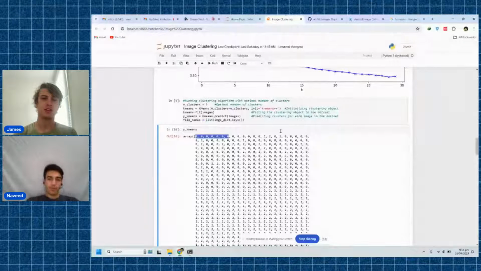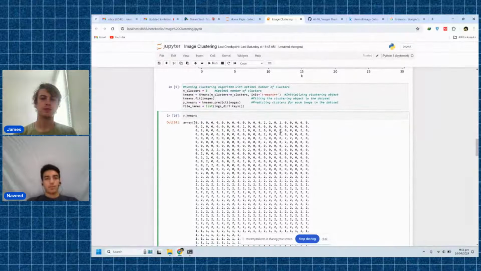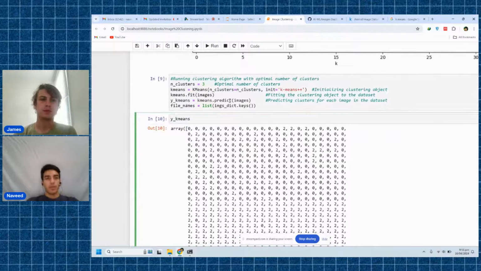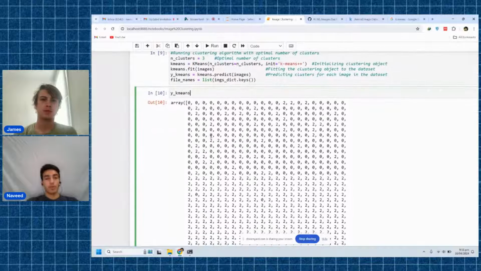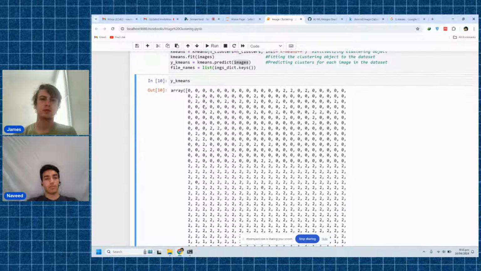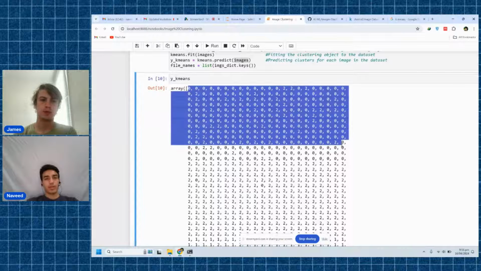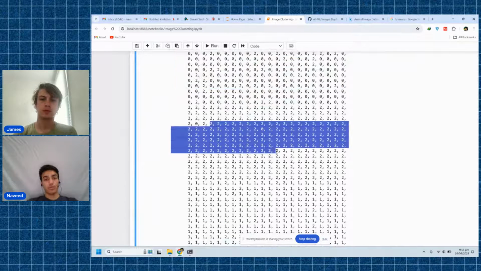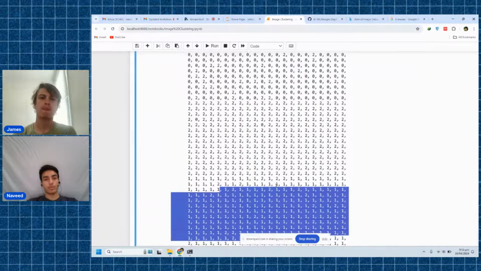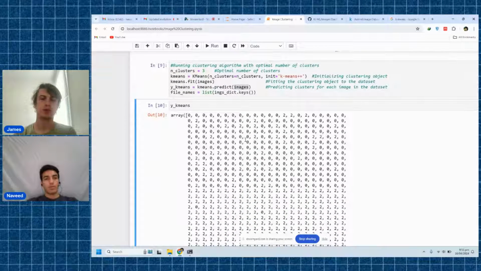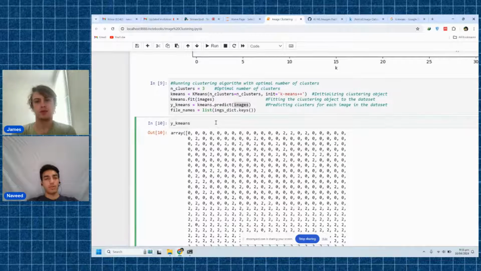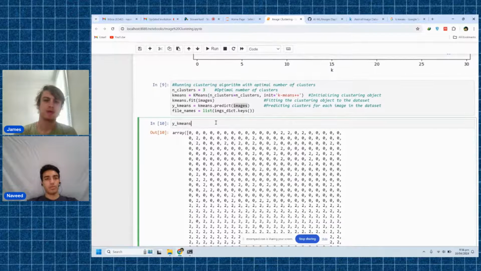Perfect. Okay. So I was talking about this yk means after you perform the dot predict method on it. Now you have a number for every single image that you had in the images vector. So these images are getting clustered to cluster 0, these are going to cluster 2, and these are going to cluster 1. Now we can make use of these labels to cluster our images or pick similar images into a particular cluster, and copy them to a particular folder, which is what we would be doing.